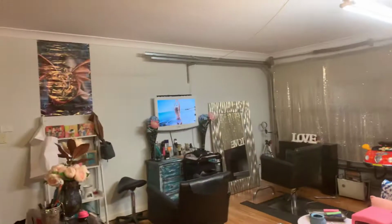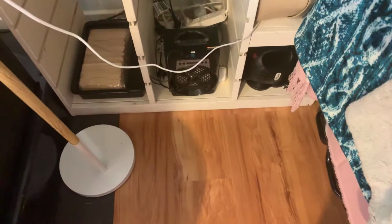I do have another TV up here, which I tend to use a lot more. I do sometimes have slideshows of my photos of eyelash tinting and eyebrow tinting, hair, things like that. So I do have a spare TV up here as well. Just storage down here. I've got a little stereo thing down here. That is my other tanning machine. I do just have storage under here, which is nothing too exciting. For instance, when kids come, I have some dolls and a Barbie van and things down here for the girls or boys if they want to play.